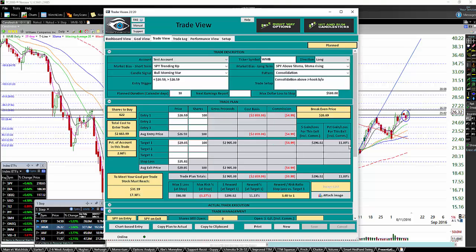We have an 11 plus percent gain at that first target, which, with that tight 3.27% stop and 11.13% gain, gives us a nice 3.4 to 1. So again, we may have to wait a day for this to break out through that 26.59, but when it does, open below, break out through, that's when we'll want to hit the entry.